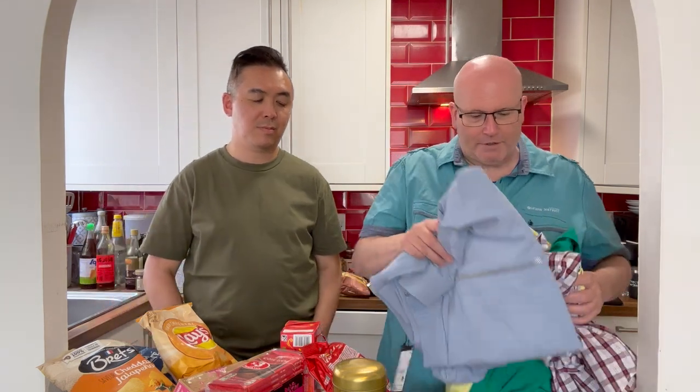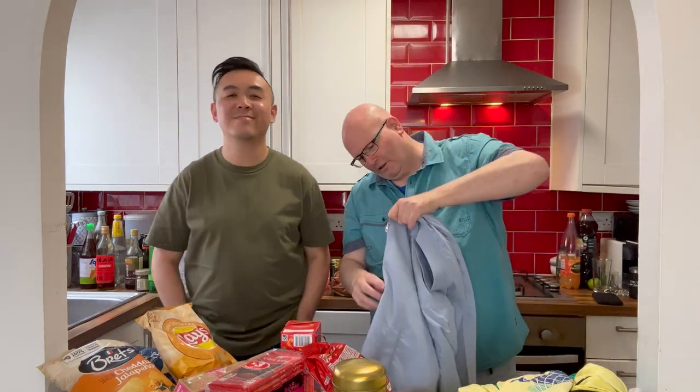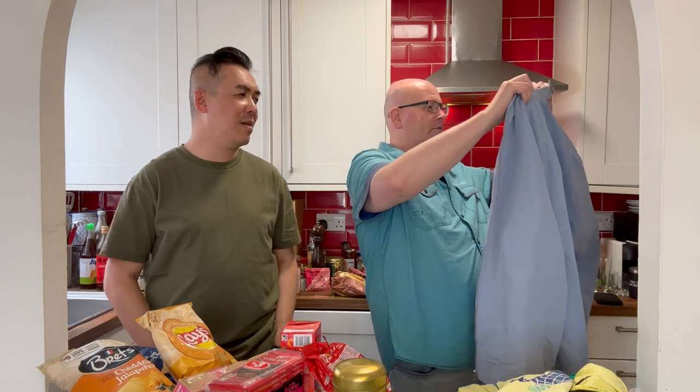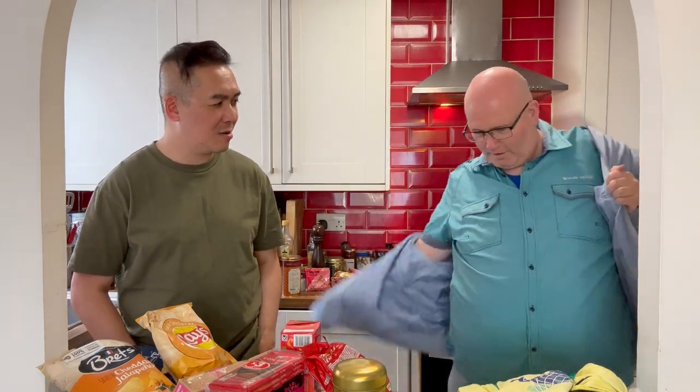Back to the clothes and the last item. A jacket wasn't really on my list, but it's so difficult to buy jackets for me that when I see one, even if it's out of season, I'll just get it. There was one I got at Old Navy a couple of years ago — a greeny coloured one — and I forgot I'd even got it, then found it again. This one is more of a blue colour, which I don't normally wear, and what attracted me to it was probably the pockets. It was €29.99.